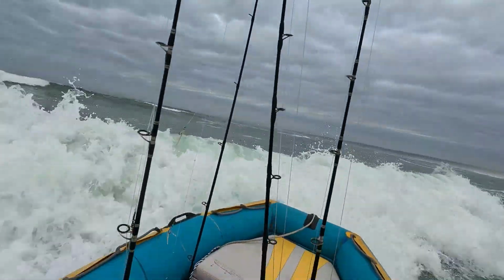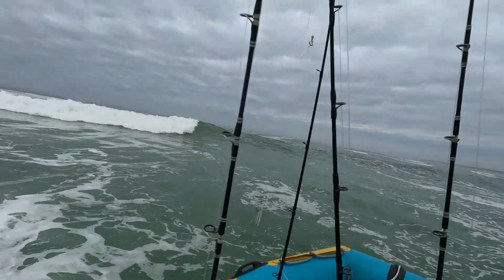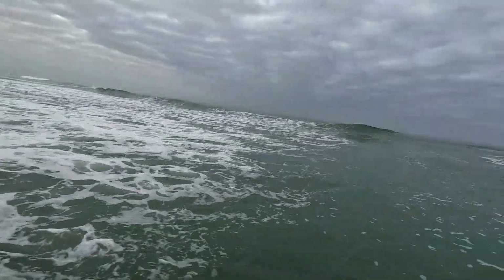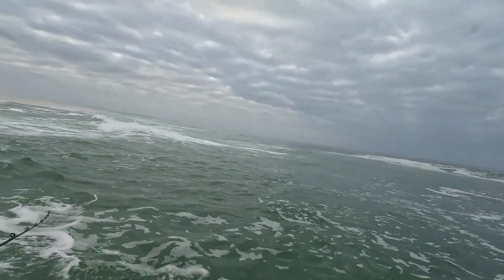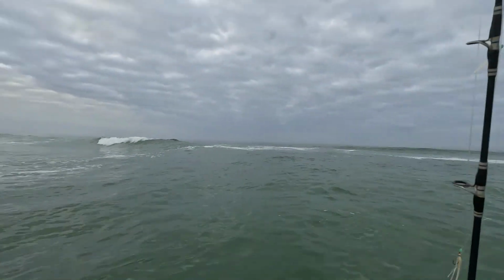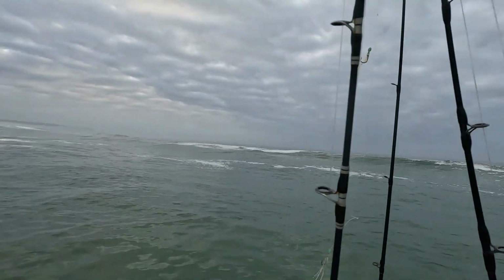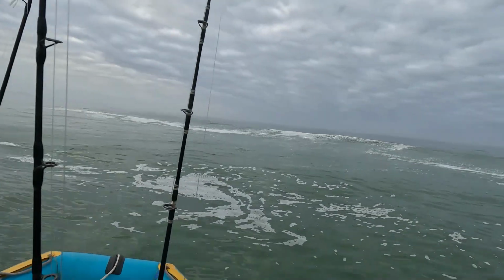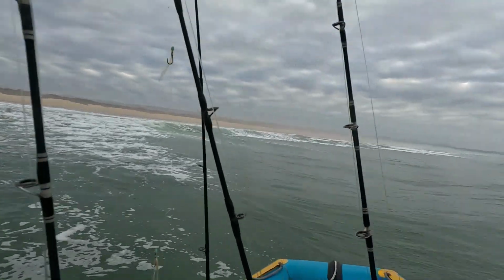Bit of weed in the water. A little bit of weed in the water. I was going to have to check these lures. No way, Jose, not today. You do one turn over those areas. If there's nothing there, you can carry on. Maybe later on the tide's dropped a bit, but worried with this weed in the water. Just time it over the back of this one and we'll go down the bank.